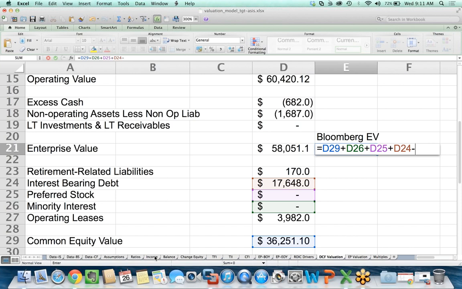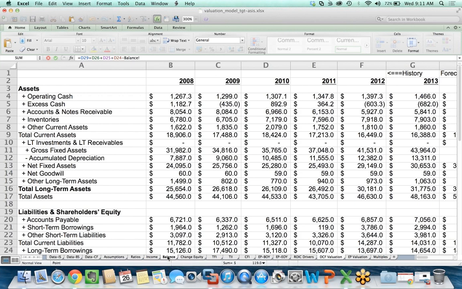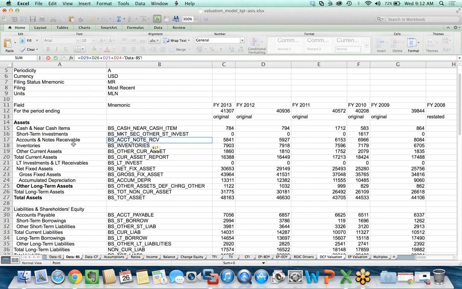So here's the thing. If I go back to my balance sheet, I have all of my cash balance as operating and excess. Or I can go back here on the data tab and see that I have my cash and near cash items as cash, as well as short-term investments, which would be marketable securities.